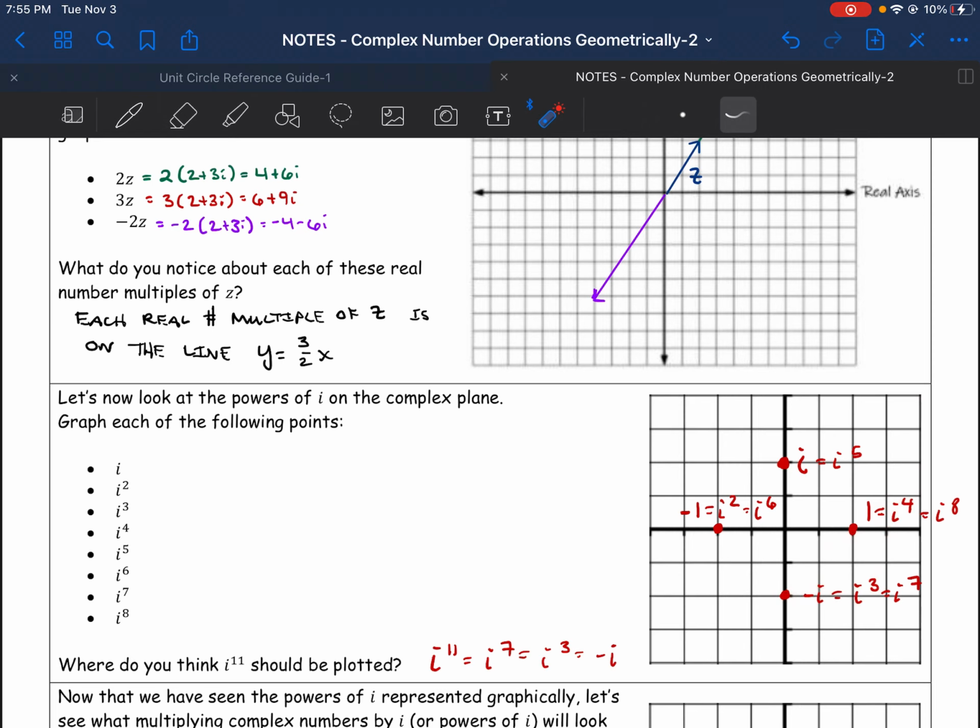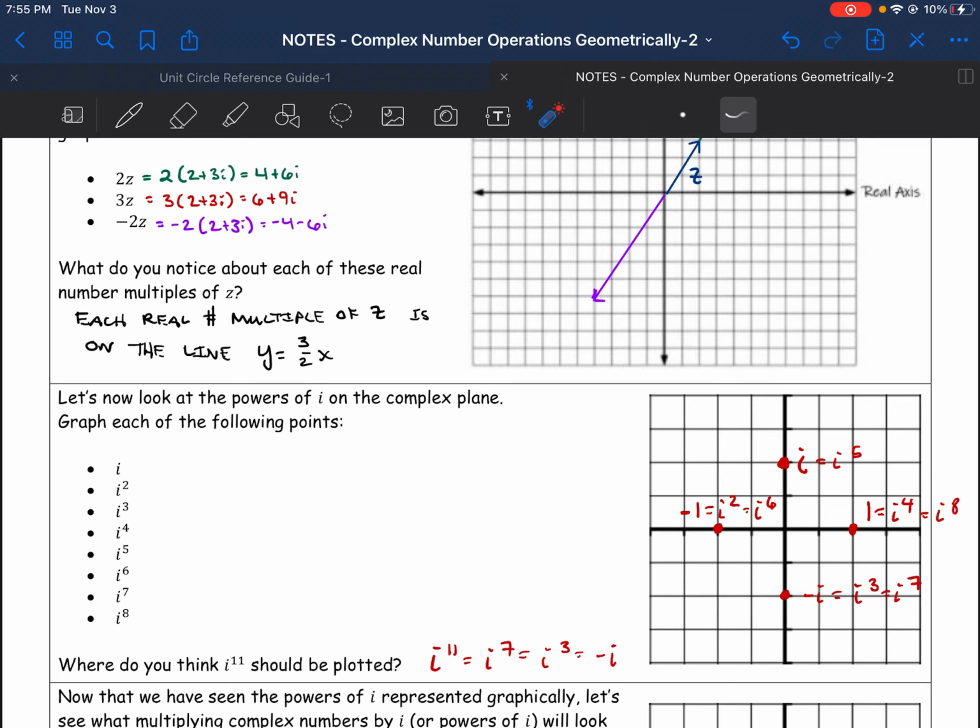And we can see the same thing here with i to the fifth through i to the eighth. If i to the fourth was right here, i to the fifth, rotating 90 degrees, would rotate back here with i to the first. Then we'd have i to the sixth, i to the seventh, i to the eighth, and that pattern would just continue to cycle over and over and over.